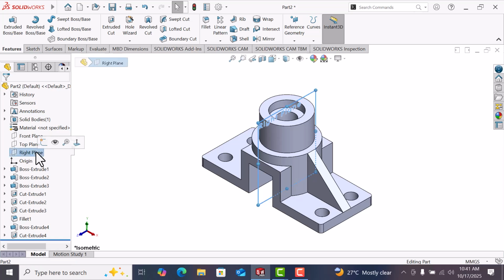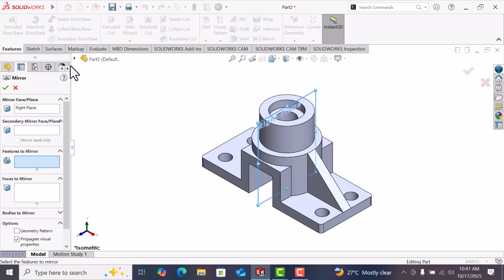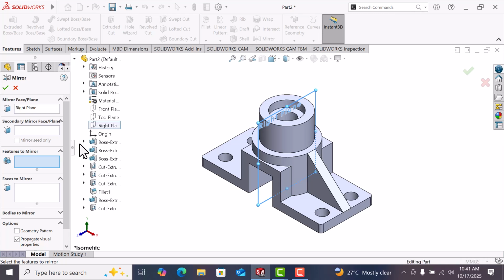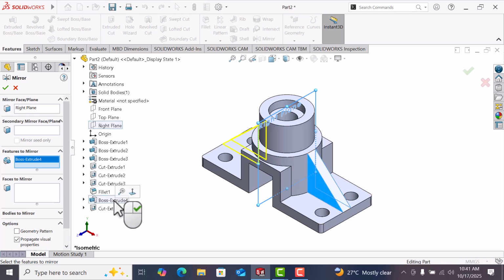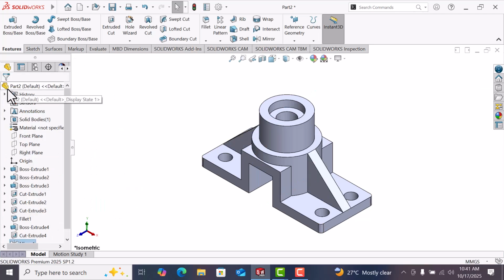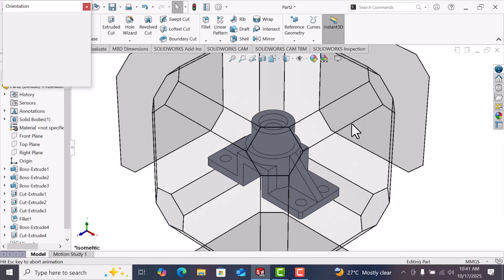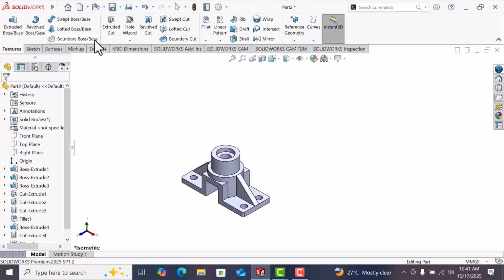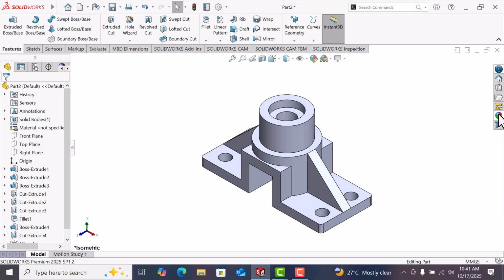Now here select right plane and mirror. Now here select extrude and cut. Select. Okay. Now go to isometric view. Now here select solid.